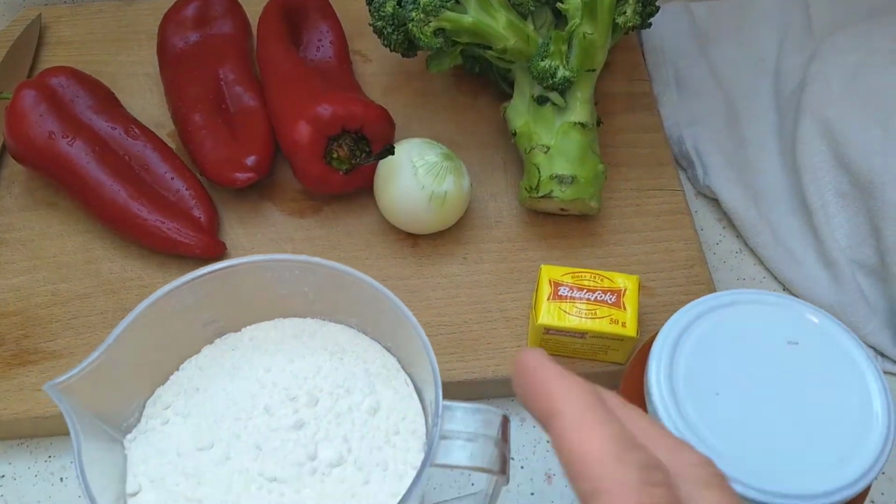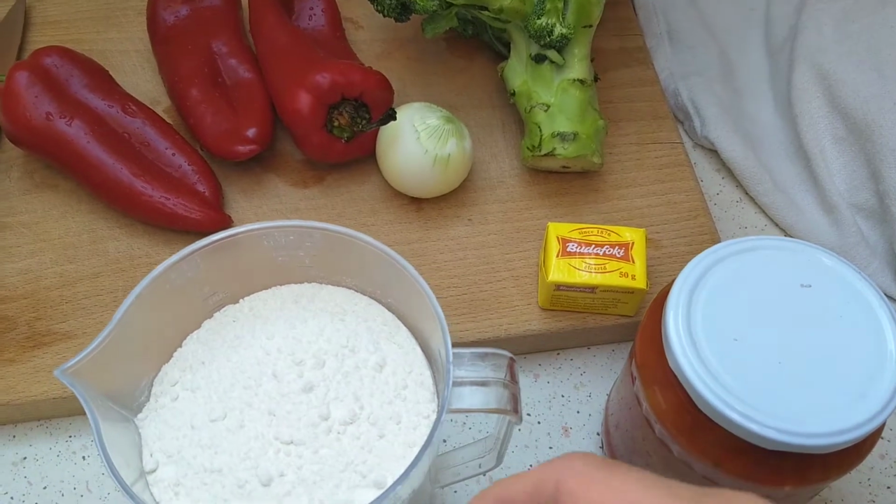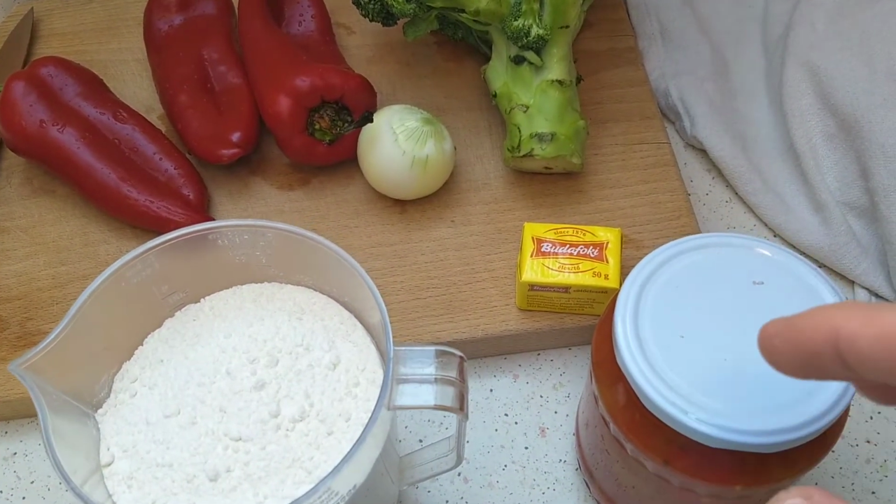And I've got half a kilo of flour, roughly measured out. Don't have to be too exact, that's about a pound for the people in the US.